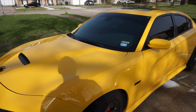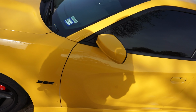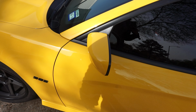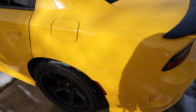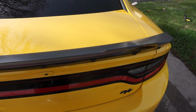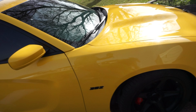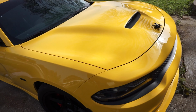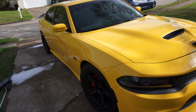So I think it's one of those things where it's kind of like to each his own. Some people really enjoy cleaning their cars and having their paint finish flawless. And some people enjoy just having the car semi-clean and don't really care if the paint is flawless. And that's me, I guess. Car looks really good though. Very clean. Gonna be it for now. Got a clean car. Stay tuned for the next one. Peace.